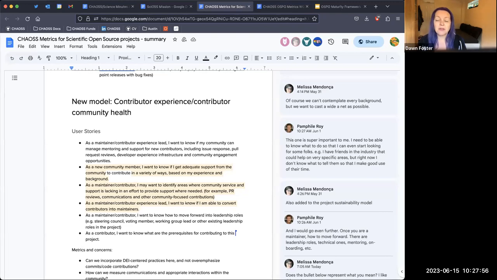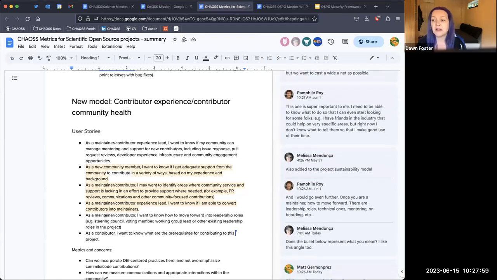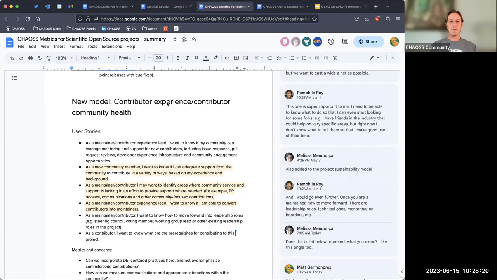So we do have loads of templates and resources that anybody can use. They're geared towards CNCF projects. And I'd be happy to provide more details about any of that if that would be of interest. It's not metrics related. It's more best practice related. But I feel like it's relevant to the discussion. Yeah. No. Definitely. Sorry, go ahead. I put that in the chat too. It sounds like it's a balance of guidance and templates that can be provided for communities based on the experience that other communities have.